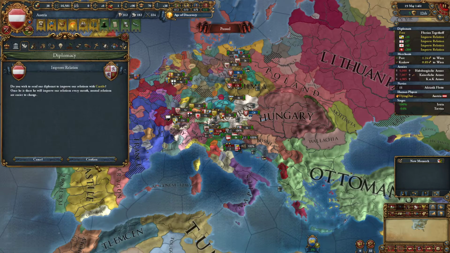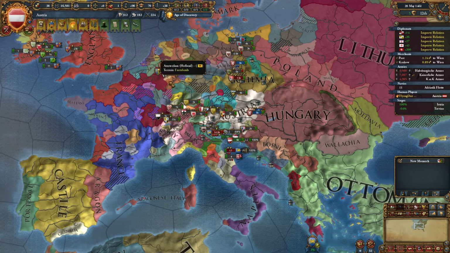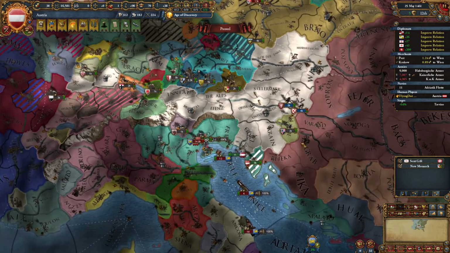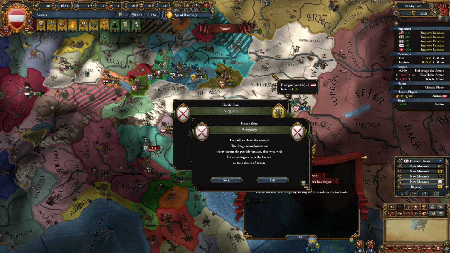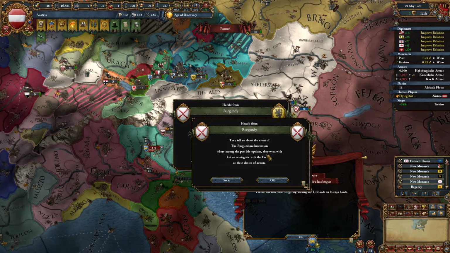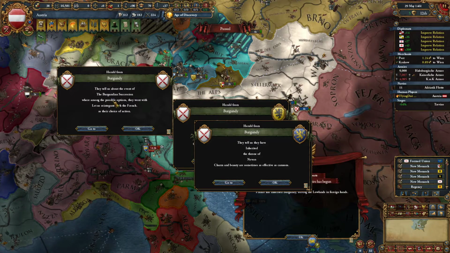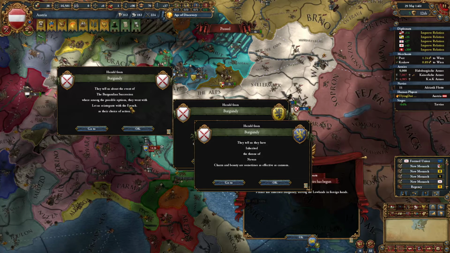Now I should try to get an alliance with Castile as well, because we need to fight France, if we want Hungary back. Oh! And we have another imperial incident. The Burgundian succession happened, where among the possible options they went with, let us integrate with the French.